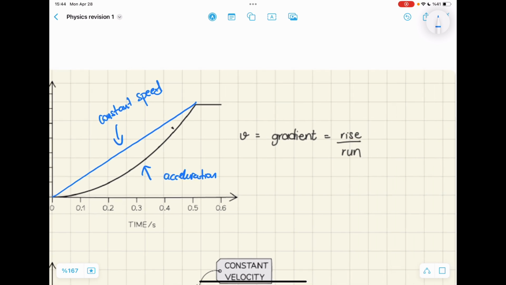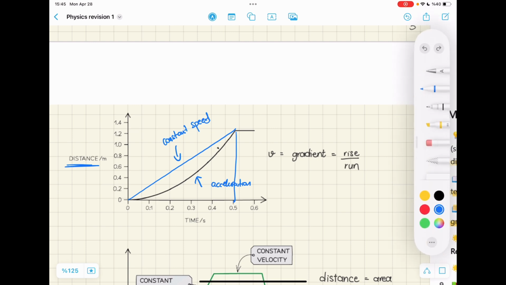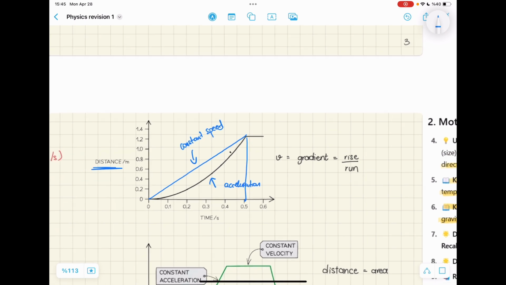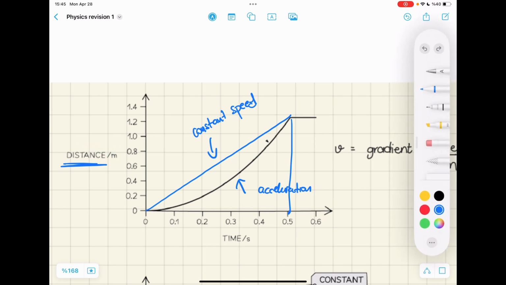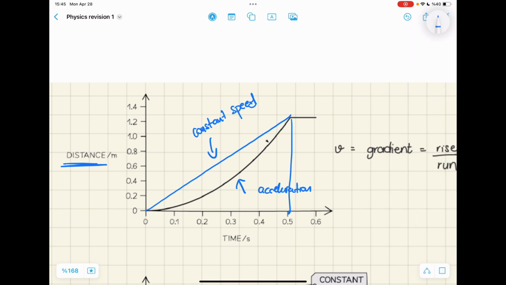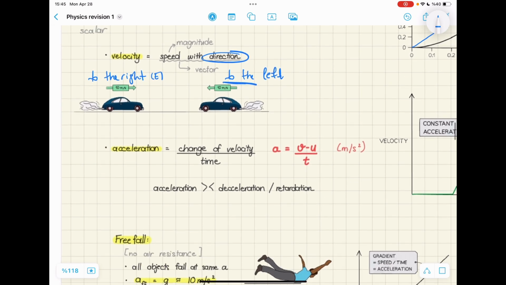And this is the formula that we've just set. To calculate rise over run, we will have to draw a triangle here and say, okay, the rise here is 1.3 over 0.5 and so on and so forth. When you are drawing a graph, never forget that you need to write a label as well as a unit. If you don't write a unit, that does result in losing points if the graph is important.